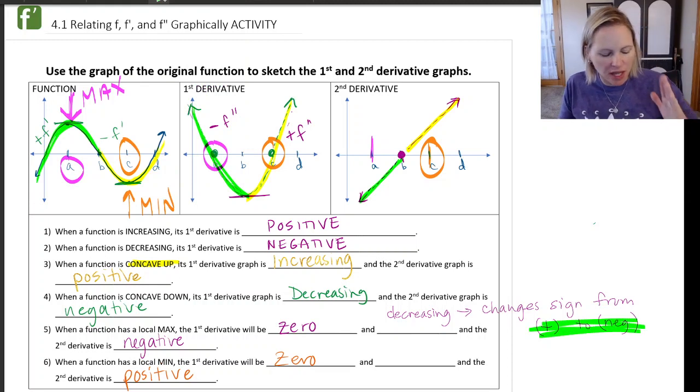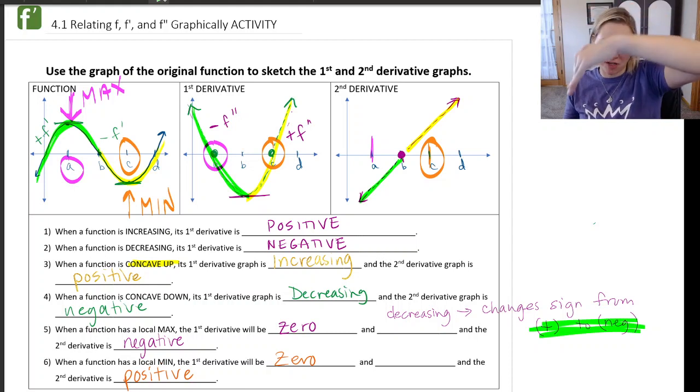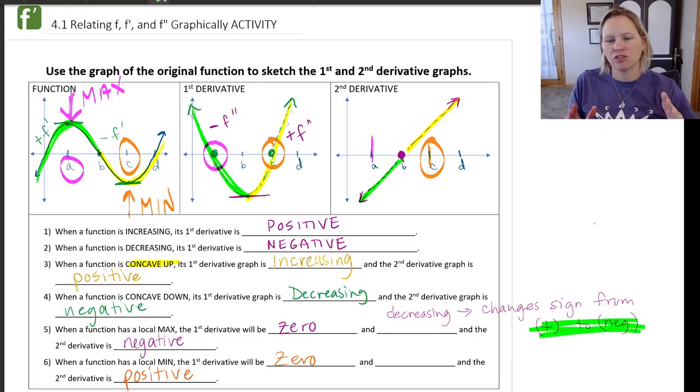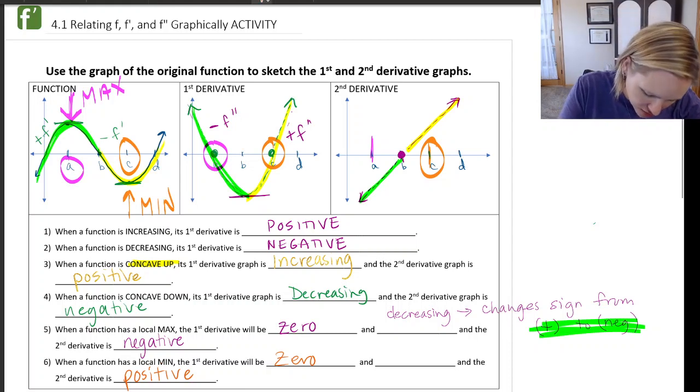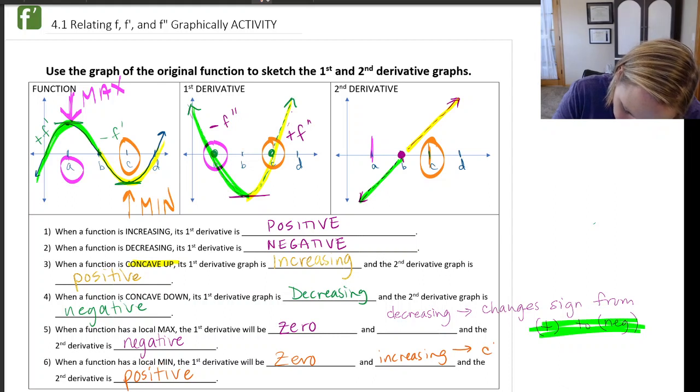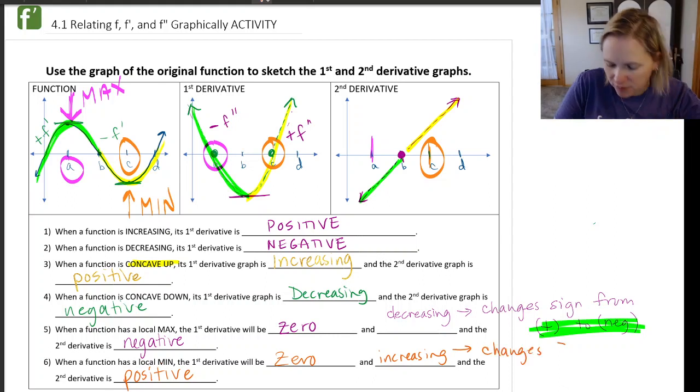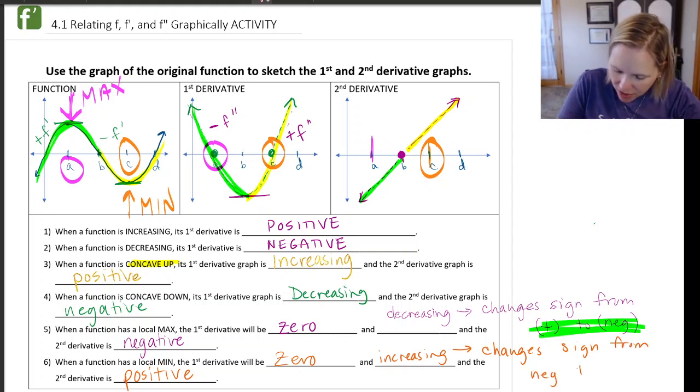So remember, to hit a maximum, your slopes have to go positive, positive, positive. Here's your max, negative, negative, negative. So we're always going to have a sign change from positive to negative on that first derivative. If it's a minimum, you'll see the opposite. You'll see it go from negative, negative, negative up to positive, positive, positive. So for my minimum value, the first derivative is increasing. Specifically, we see a sign change from negative to positive.